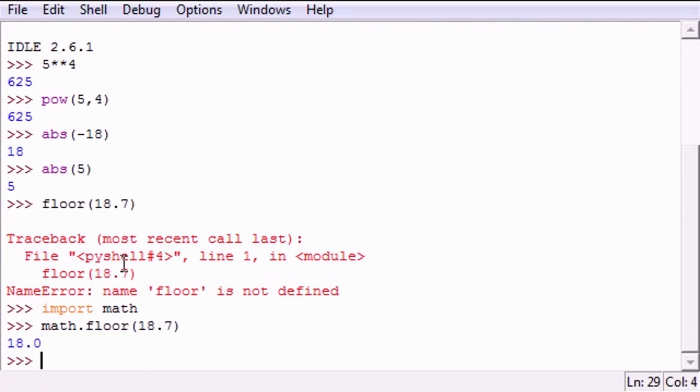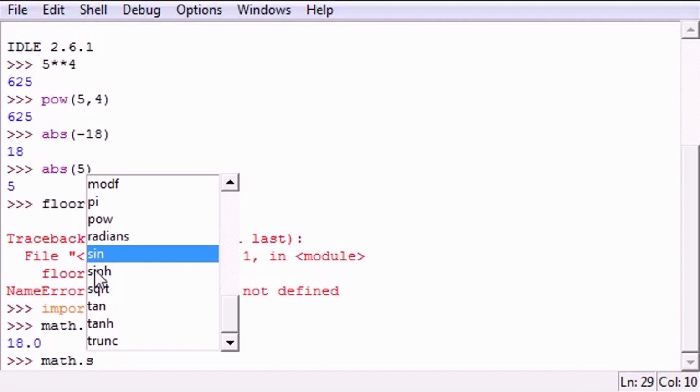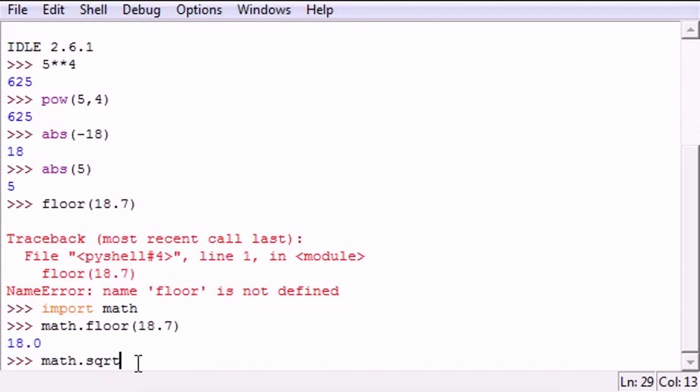We can now use the floor function this way. Another function that's in math is square root. Just to show you guys that this is more useful aside from floor, the name for square root is sqrt. Let's take the square root of like 81 or something.